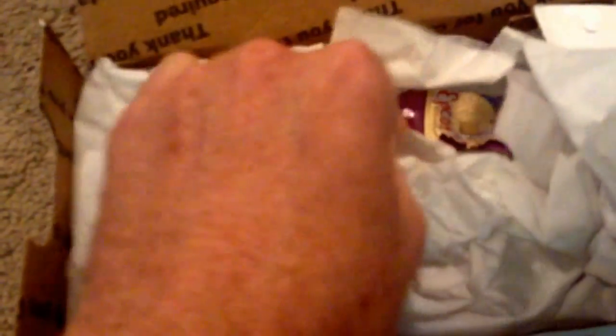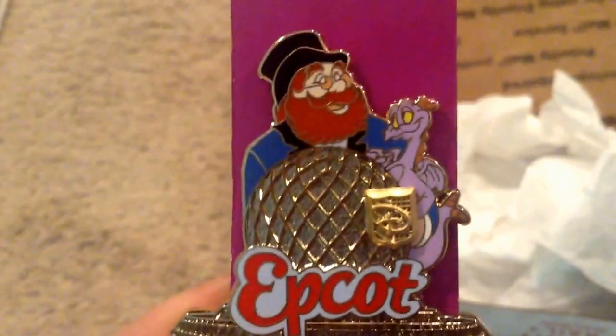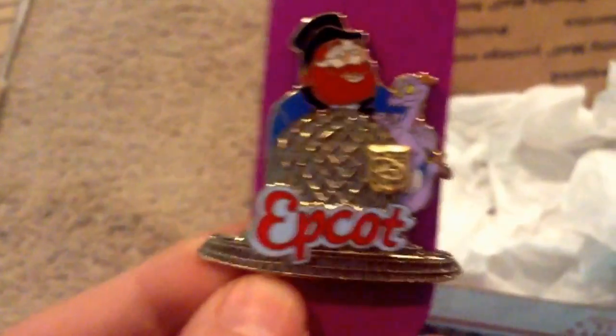Two potential winners left — scissors, do your stuff. This is the one I was excited about. It says 'open with care by peeling front flap.' I peeled the front flap and we're ready to go. Look at this — there's Figment, there's Dream Finder, my buddies! A grown man should not be this excited about a pin, but he is. Double back — nice! That's great, right up my alley.